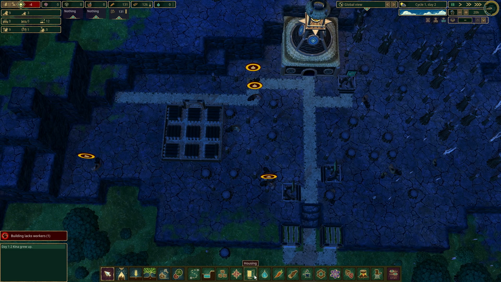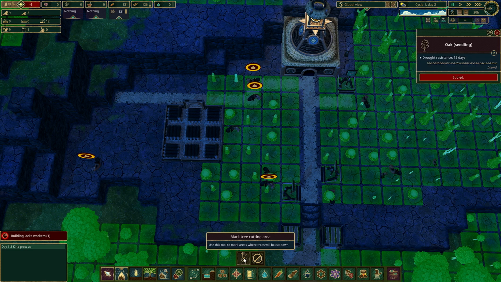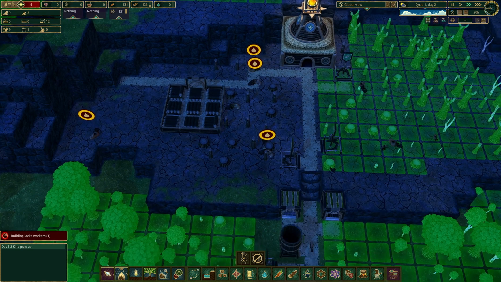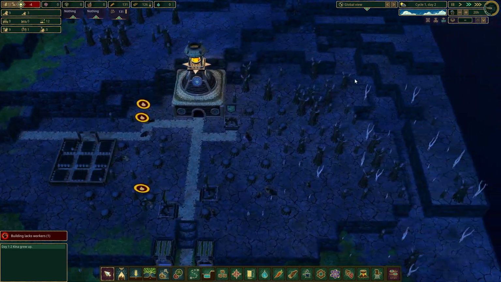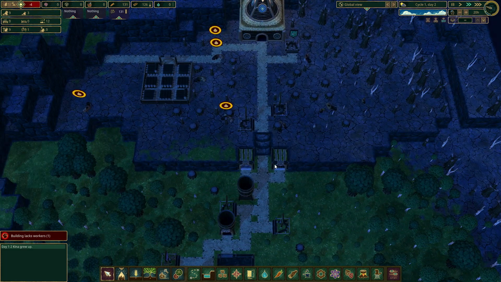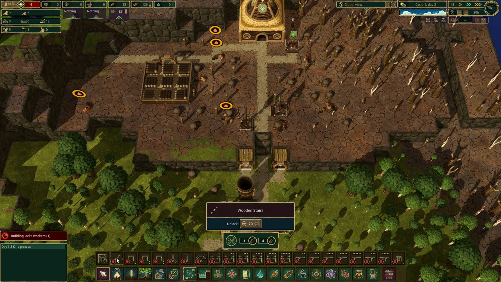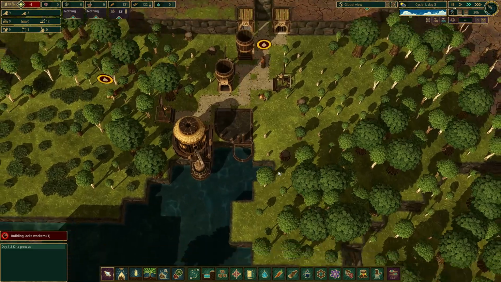So that's now... Let's go back to the cutting. These are all dead, so that's... We can cancel the cutting on this side because they've all gone. And let them carry on now. We'll keep doing that with them. So we've got quite a few. We can't get up there without getting the stairs. So we need the stairs quite fast as well. So it's like a catch-22 with this.